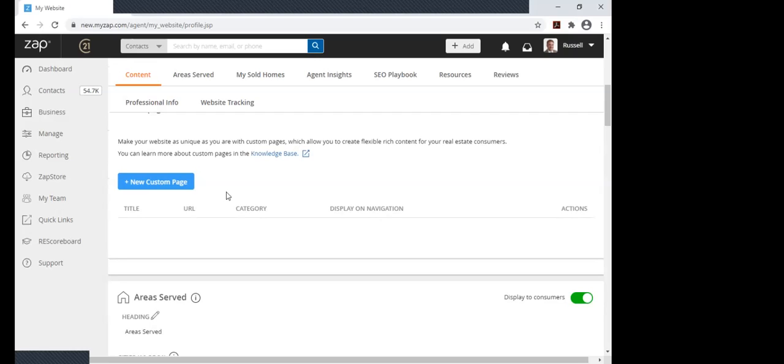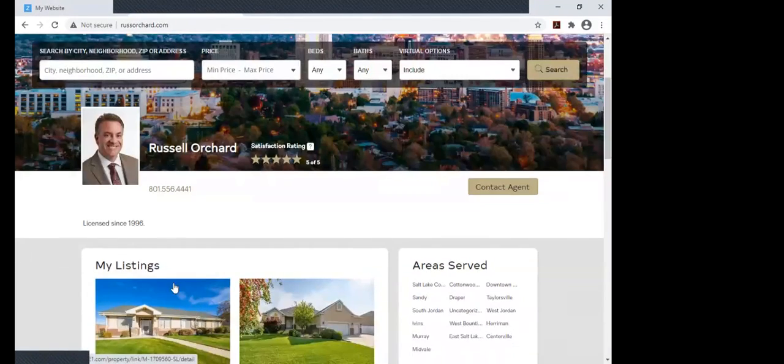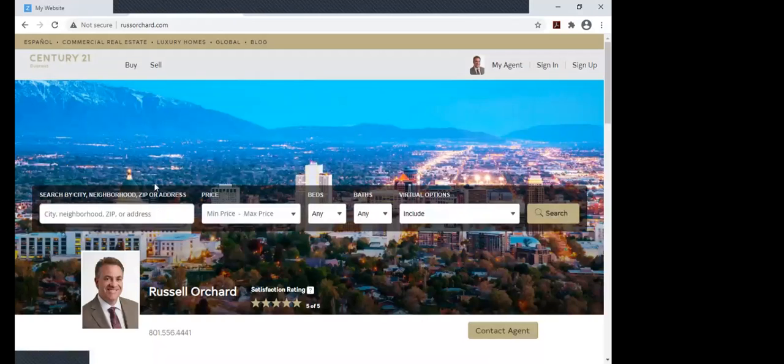And in fact, to some extent, it might be a good idea to have some of that stuff there, so that you could train your SOI that if they just go and do searches for that kind of stuff, what they will find is the information that they need, and you get them trained to just go to your website. All right, so that's this content section here. And it's got these pages that are here, which again, the About Me section shows up right here. The other pages are going to show up across the top up here.